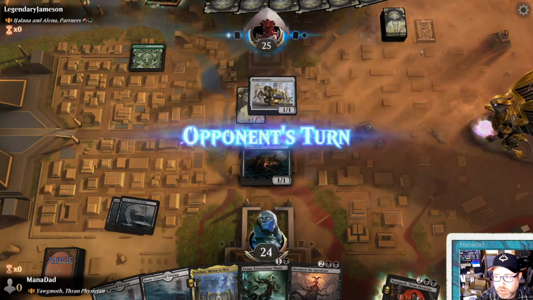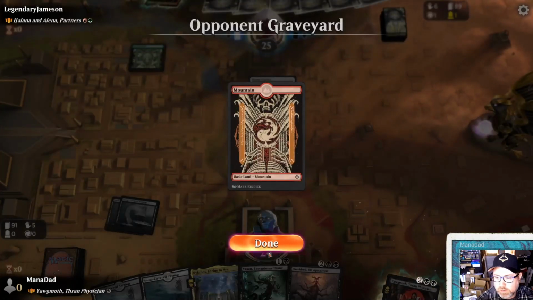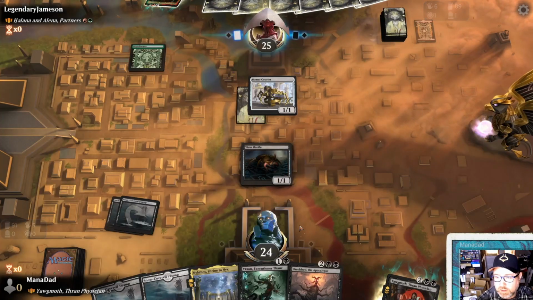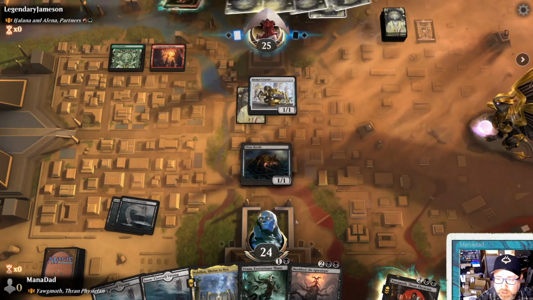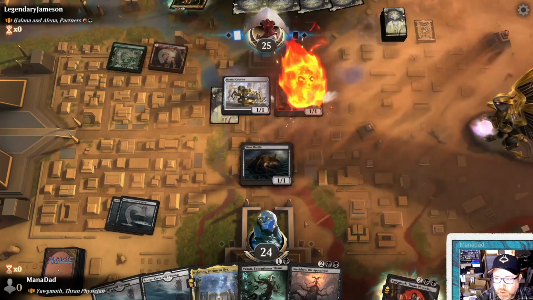Hard choice for opponent. They drop a land here. They may not have very many lands in hand. That might be why it took them so long. Think of it. A Runaway Steamkin.